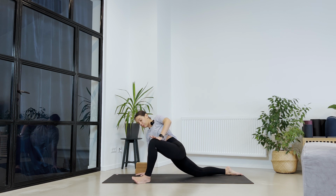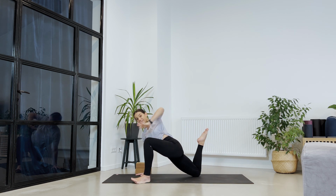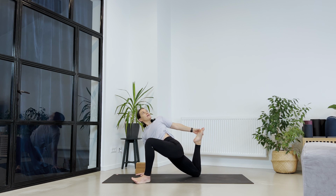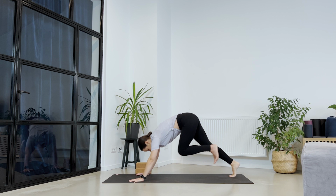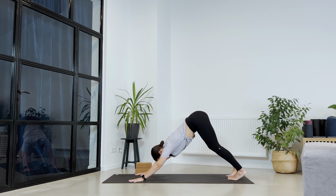Good. Bring your foot back on the mat, bend the knee and grab your foot. King Lizard. 5, 4, 3, 2, and 1. Good job. Okay. Now, gently find your way back to downward facing dog. Breathing in and breathing out.